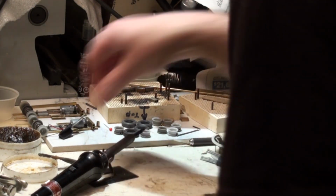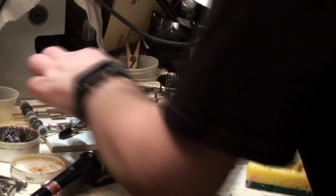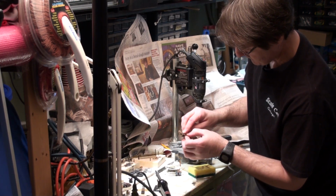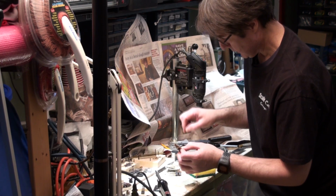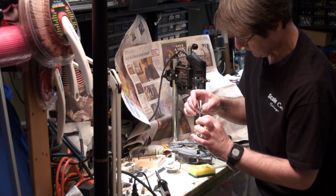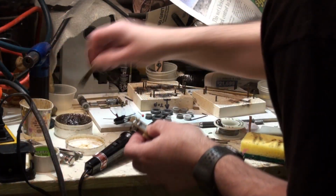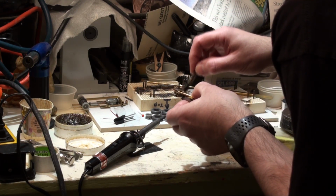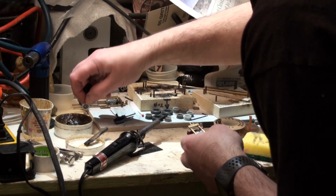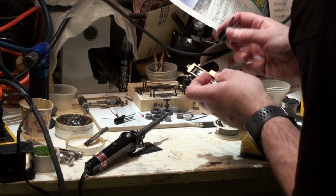Okay. Now let's see if our soldering iron is hot enough. Now, if I remember correctly, for our track, the bottom pole of the motor should go to the right side, which in this case will be red, and the upper to the left side. So let's get some flux on here, like so, and some flux on the red wire. Ooh, it's a lot of flux. There's quite a bit of solder on the pole of the motor.